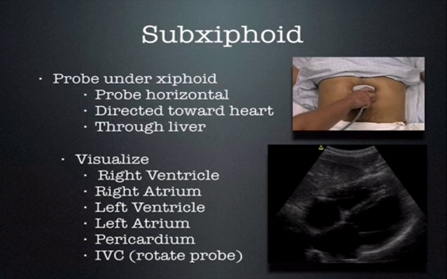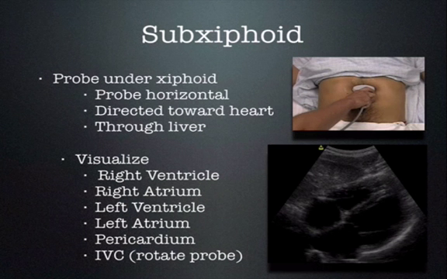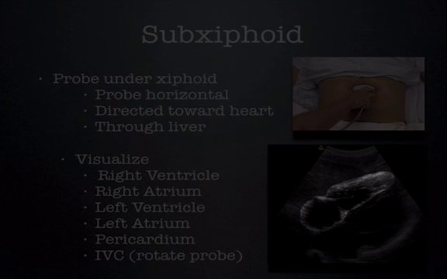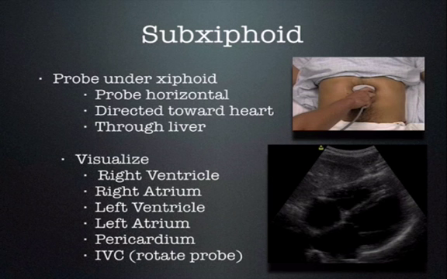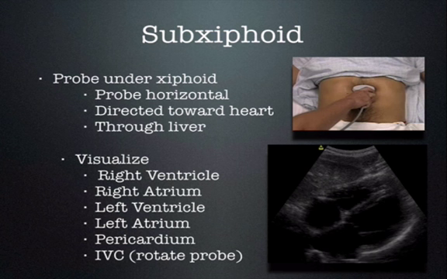Here in the lower image we can see the liver at the top part of the screen, and then we see the four chambers of the heart. We know that the right side of the heart is next to the liver, so it's right ventricle, right atrium, and then further down the screen is left ventricle and left atrium. The pericardium is the bright white line that's opposed to the epicardium, and we cannot distinguish the difference between the pericardium and the epicardium. If there were fluid, these would separate, and the fluid would be seen as a black line separating the two bright white lines.